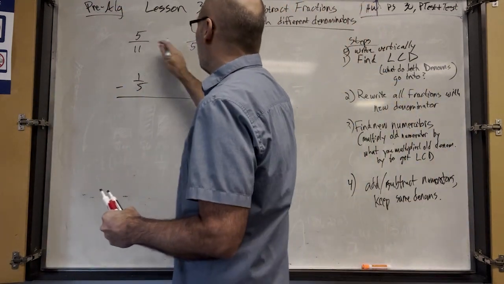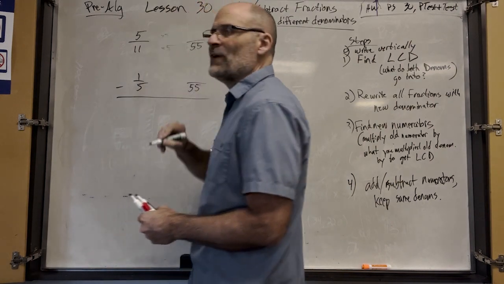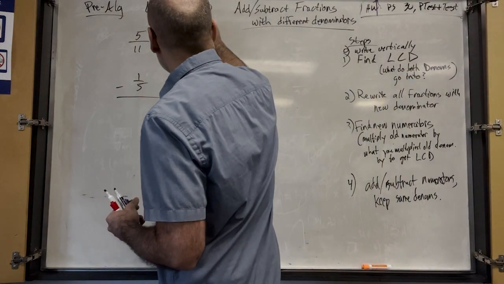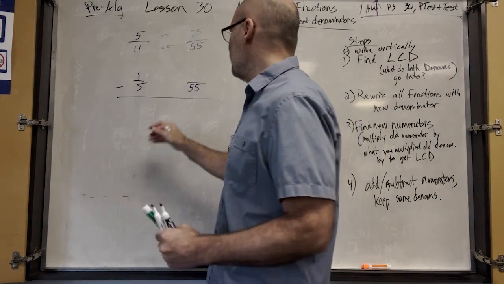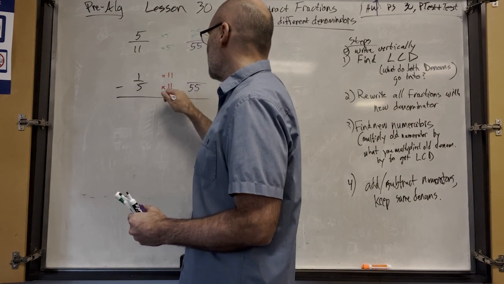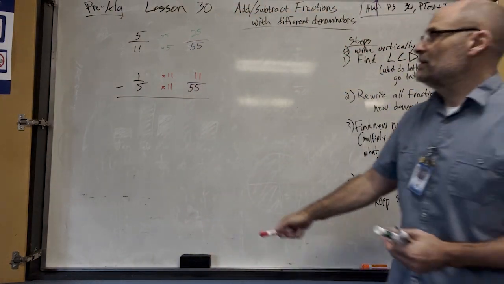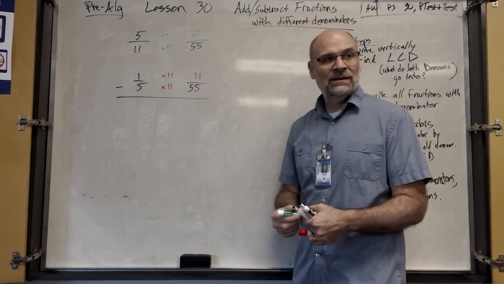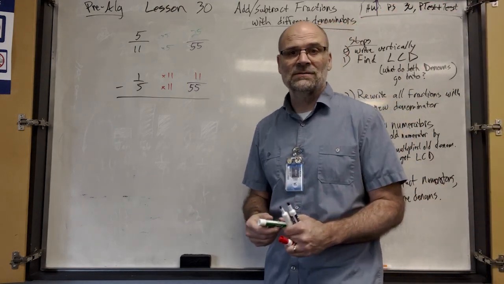I can say, okay, what times 11 equals 55? Well, 5. So times 5 times 5. See how I'm multiplying the bottom and the top by the same thing? So this gives me 25. And then what do you multiply 11 by to get 55? 5. You multiply it by 11. So 1 times 11 times 11. See how easy that works? So if you write it vertically, you can see all your math there. Okay, and then now that we have our new numerators, step 4 says add or subtract. Don't forget this is subtraction.